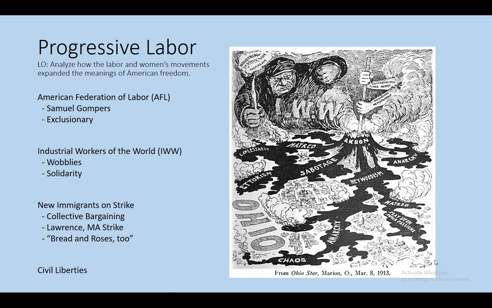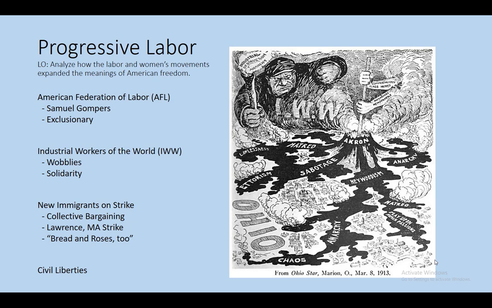And at first, the courts are going to be rejecting the claims of labor, that they have a right to demonstrate, that they have a right to free speech, that they have a right to strike. And labor's going to keep pushing it, especially the Wobblies. The Wobblies, we have to thank for a lot of these rights being affirmed. And through various forms of political activity, the labor movement will demand the right to assemble, demand the right to organize, demand the right to spread its views, demand the right to speak freely. And all of this is going to set the stage for the civil liberties to become the central component of freedom in the 20th century.